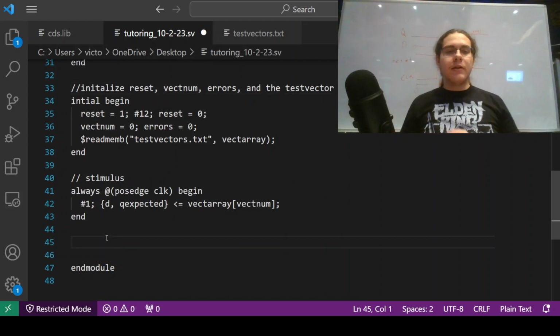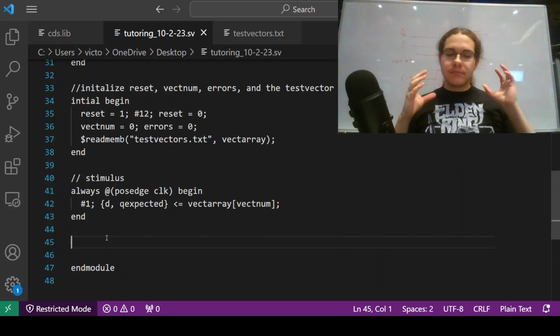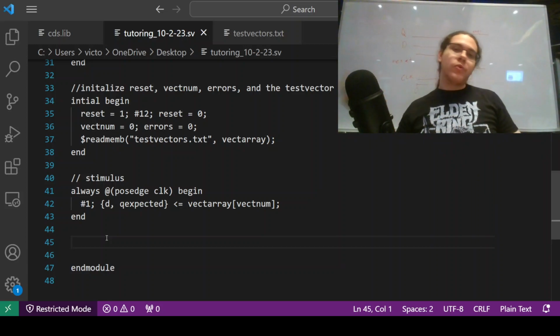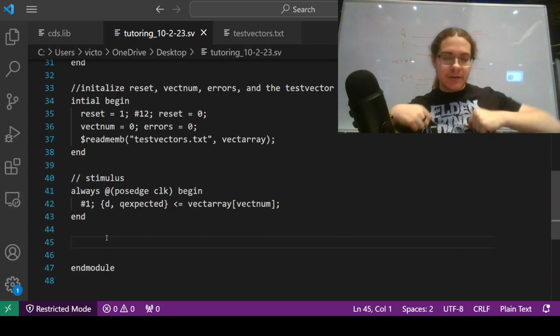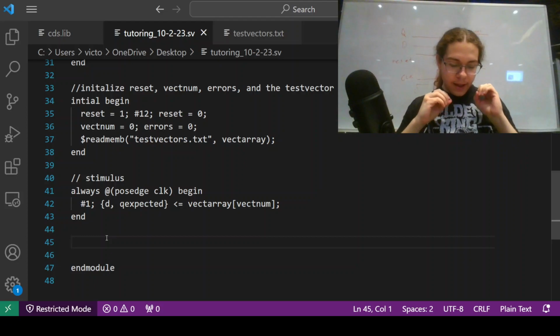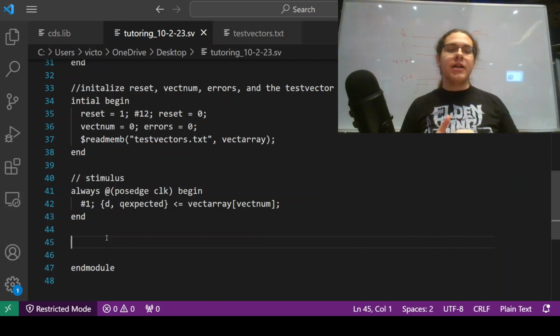Okay, now here is what we've accomplished so far: we've made this a self-stimulating test bench. So it's able to read in from a test vector file and put it into my device under test, read those inputs into my device under test, and basically feed it different inputs over time.